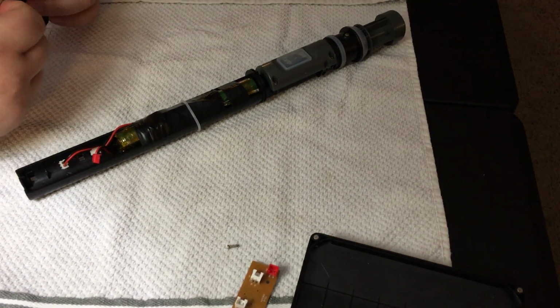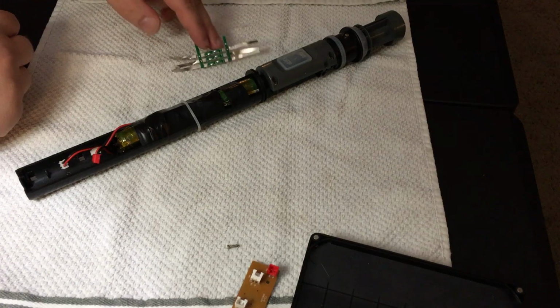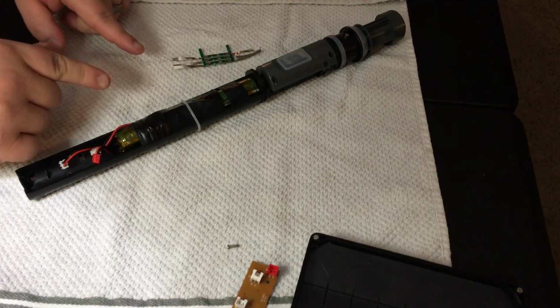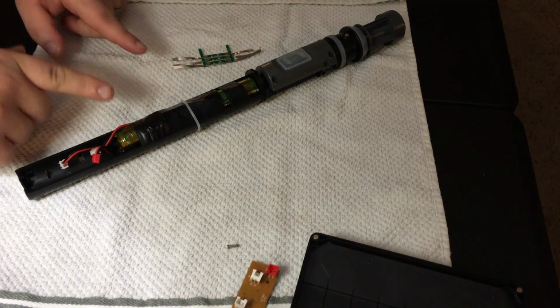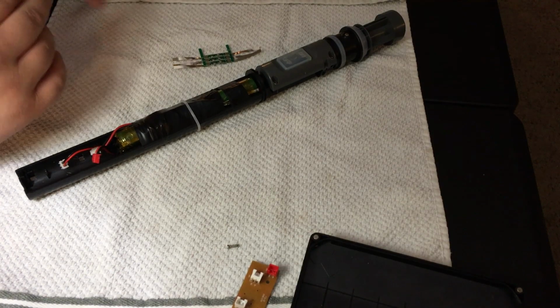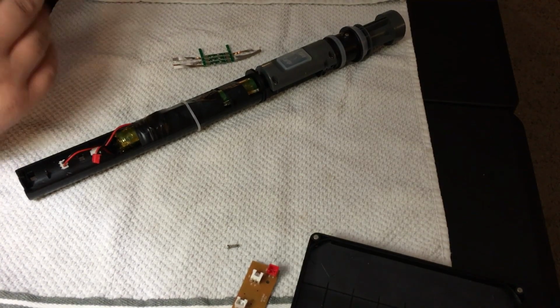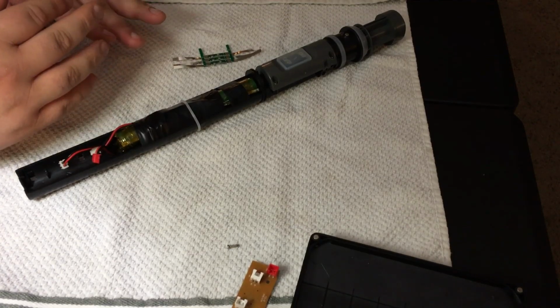Had to go find them. I had some spares, but anyway, I'll show you what these are in a minute. What I ended up doing is, I have a rather growing stash of 18650 cells from lots of old laptop batteries. I used to own a computer repair business, so I have a lot of old batteries.